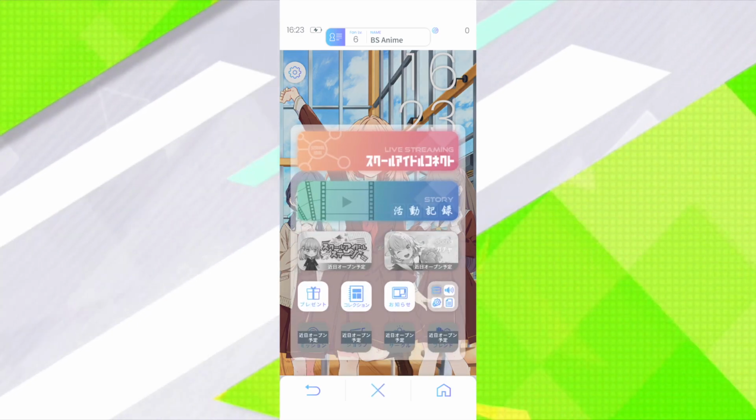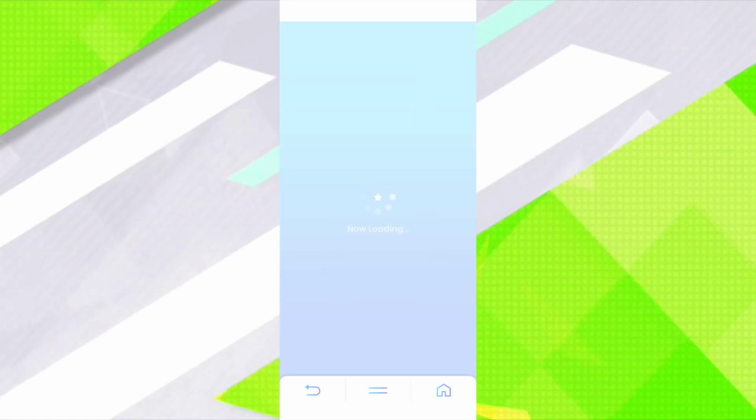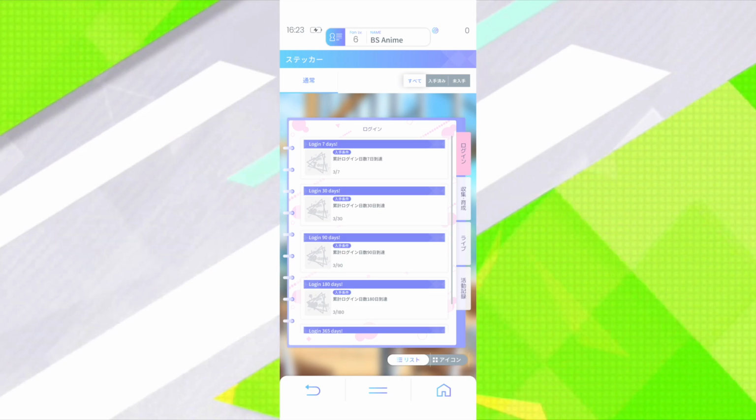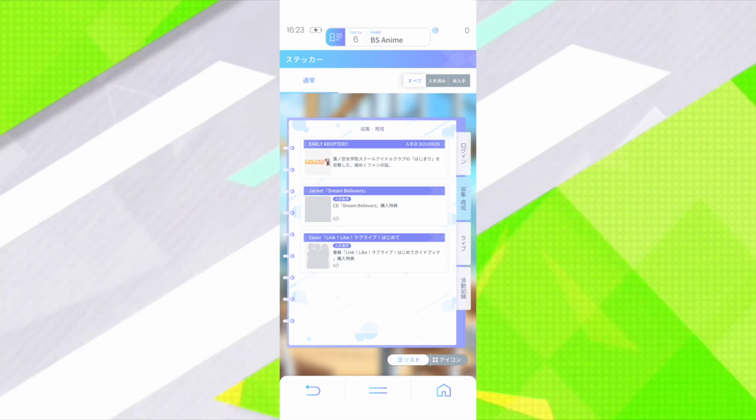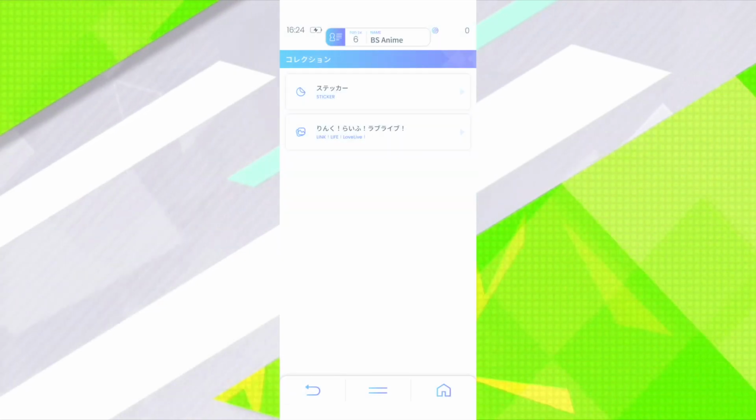And here they got the stickers tab. So the first one is basically you can acquire stickers based on objectives. Like the first one is for login bonus. If you log in 7 days, you get some, and if you're an early adopter, you get other stickers and whatnot. So some of them might be like if you buy the CD for Dream Delivery, you get that sticker. So I'm sure some of you are wondering, well, why would I care about stickers? I'll get to that pretty soon.